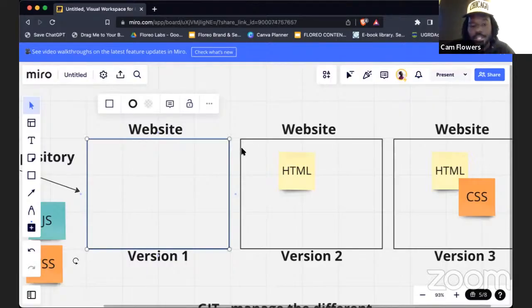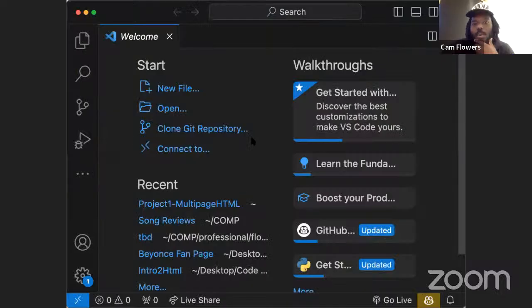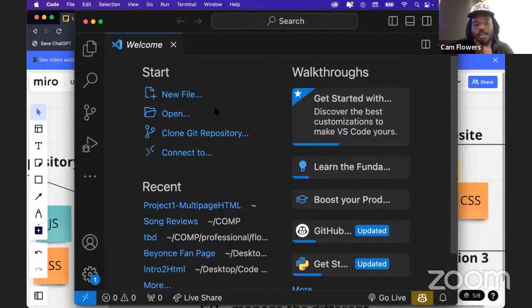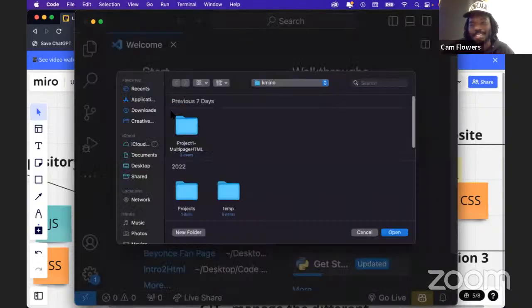So to show you this, to get from high level back to technical level, let's take a look at this in VS Code real quick. So let's say I start a new project for this website, right? So I'm going to just open a new folder that I'll use to hold that code. Again, I tell y'all all the time, I love working in folders. Every time I open something in VS Code, I try to open it in a folder because it'll make all of this stuff with Git and GitHub make a lot more sense.